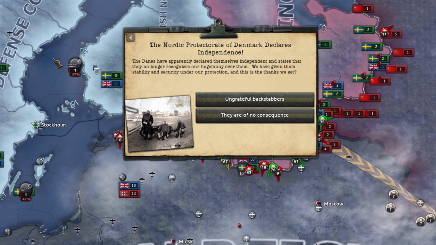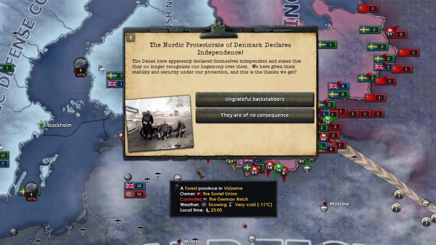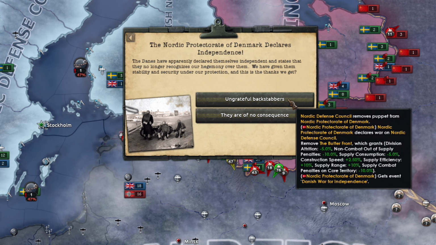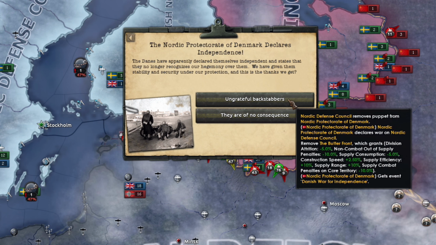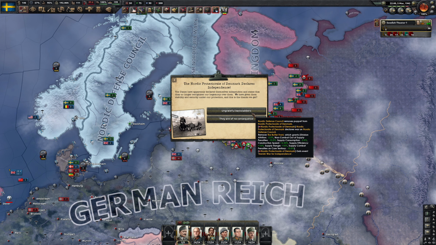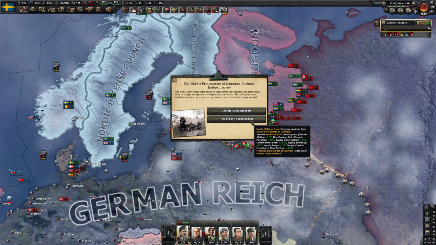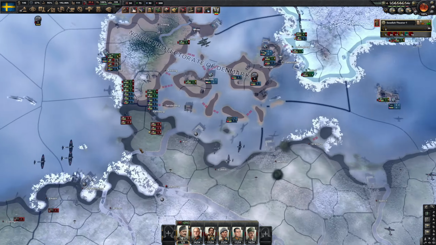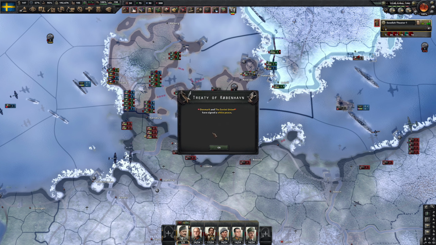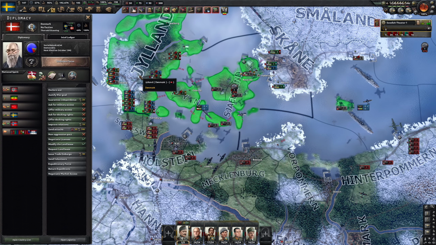All right, so we weren't able to stave off the autonomy with Denmark. The Nordic Protectorate of Denmark declares independence. Ungrateful backstabbers remove the buffer front, which grants division attrition. They are of no consequence. Danish war for... So we either go to war with Denmark or we say they are of no consequence. I don't think we could go to war with them as long as they don't kick us out. They kicked us out? They're just going to die.